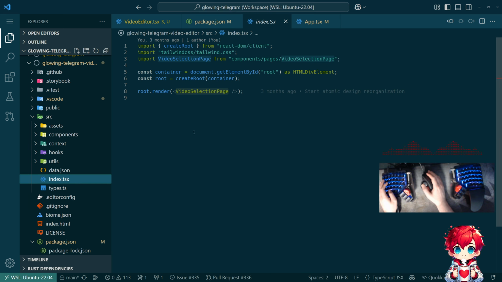No, I guess not in public. Where? Vite config? No. Oh, there it is. Index.html. So I'm going to change this to be like app.tsx to clear the way to have that index.tsx for something else.